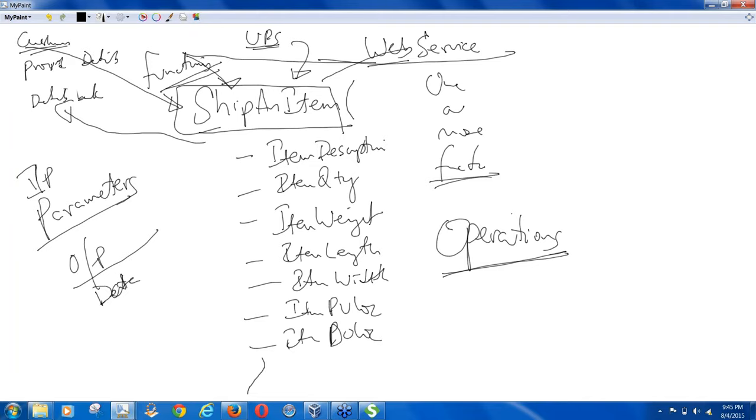Right now, understand that a web service is nothing but code, right? A program. And the program is nothing but a group of functions. So a web service is nothing but some functions written by a developer to be shared by whoever wants to use that web service. In other words, a web service is a collection of operations or functions. So can these operations expect input parameters?